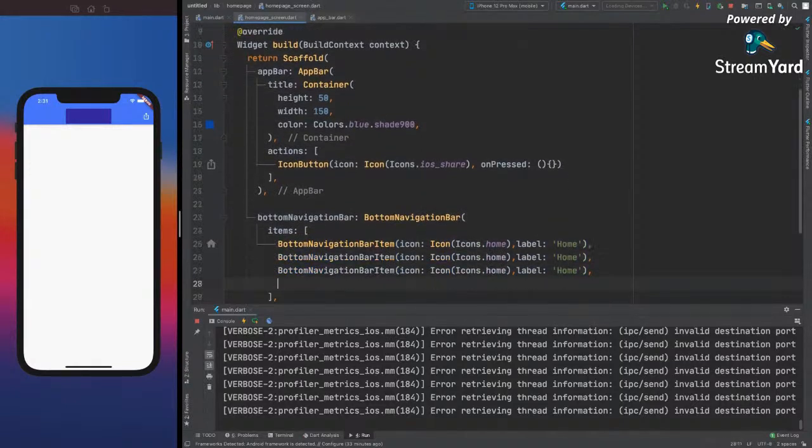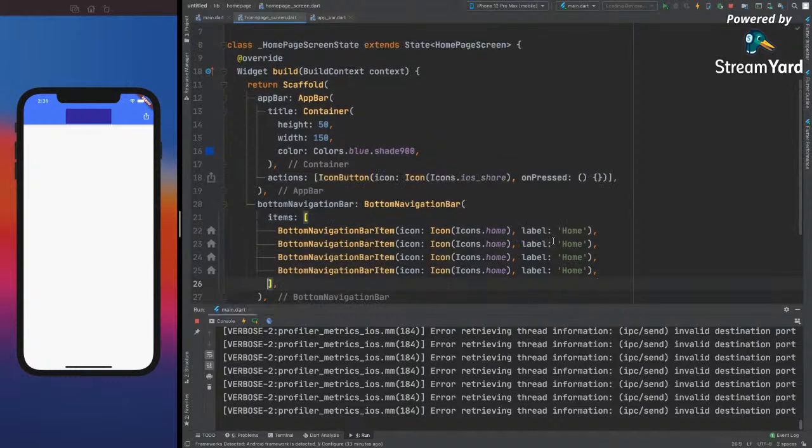So the label will be home. Then 2, 3, 4. Okay, home. Then let's see, is this post? This should be profile. The last one should be, let's say, settings.